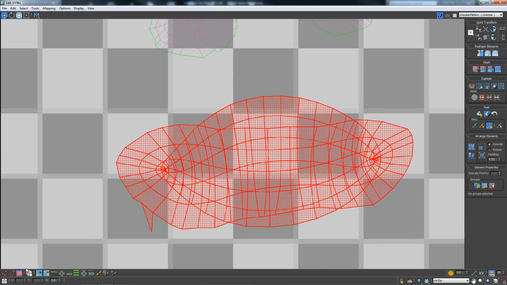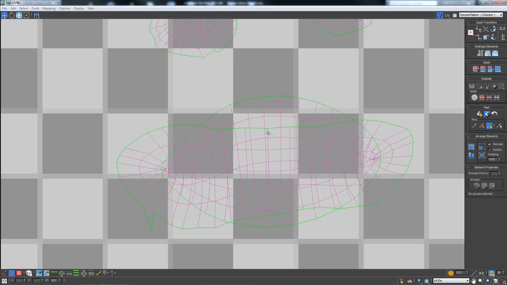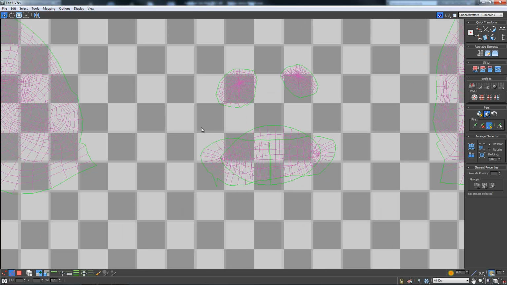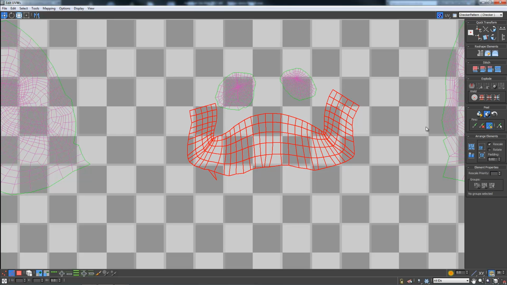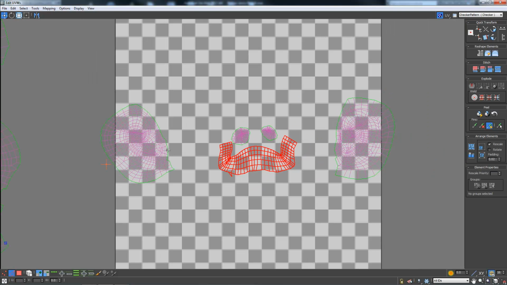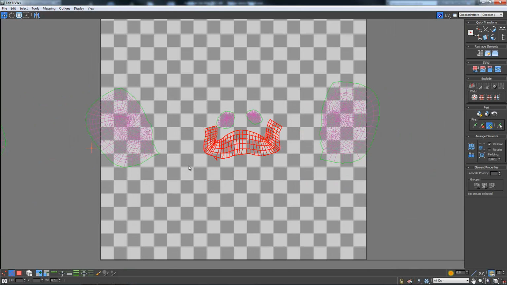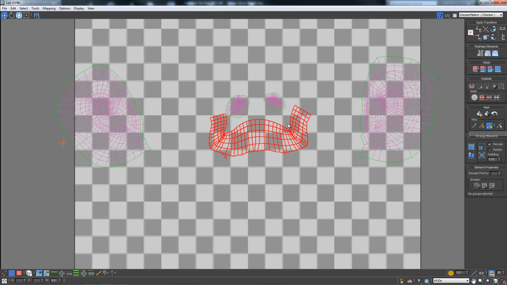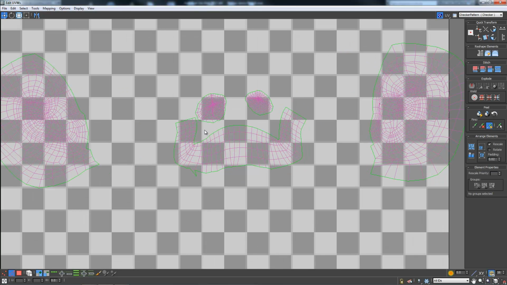If we were to select these edges, grab a loop, and then Control B, that should peel out. The peel mode is probably still within this selection. So if we start grabbing points, we can straighten this out for the mouth.